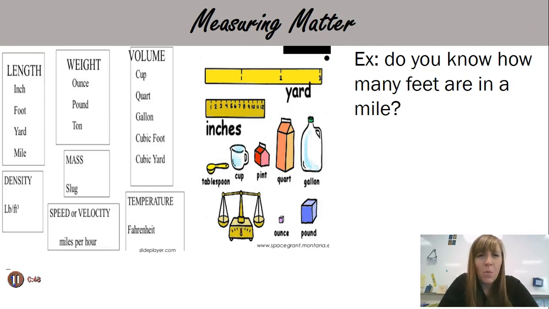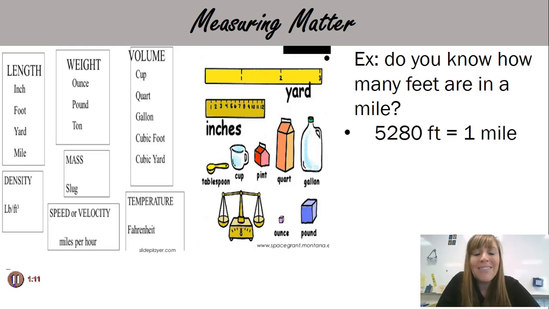So first, let's talk about what we use in America. We use what's called the English system, which has feet and miles. And I want you to ask yourself, how many feet are in a mile? Do you know? Chances are you don't know. And that's because the feet to mile unit conversion is the stupidest thing that's ever existed. There's 5,280 feet in 1 mile.